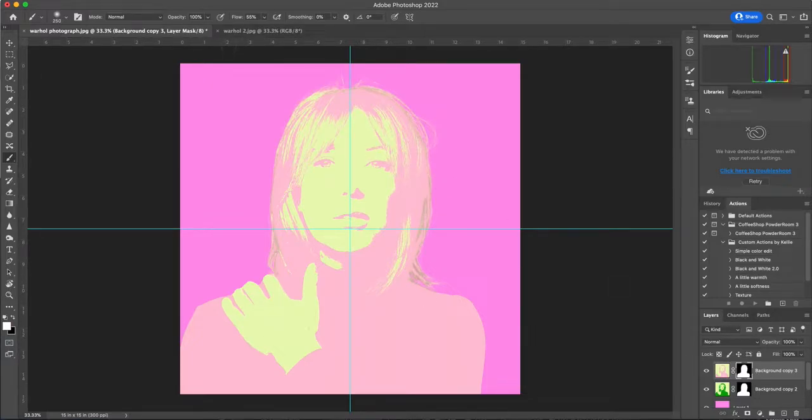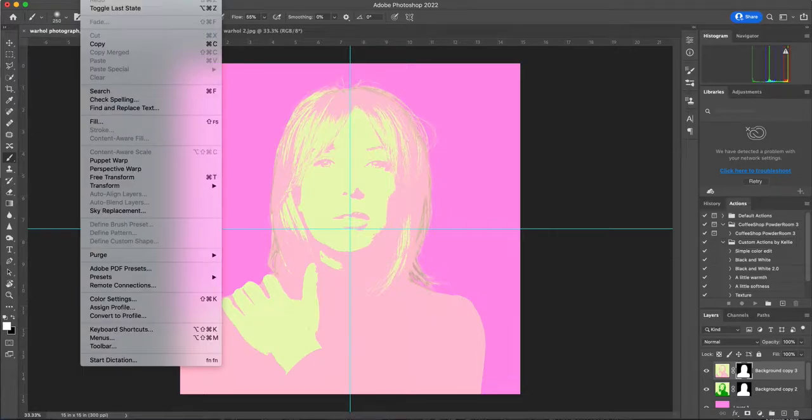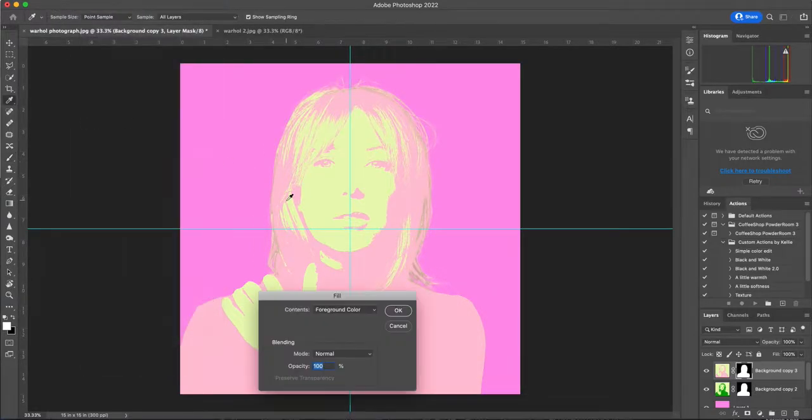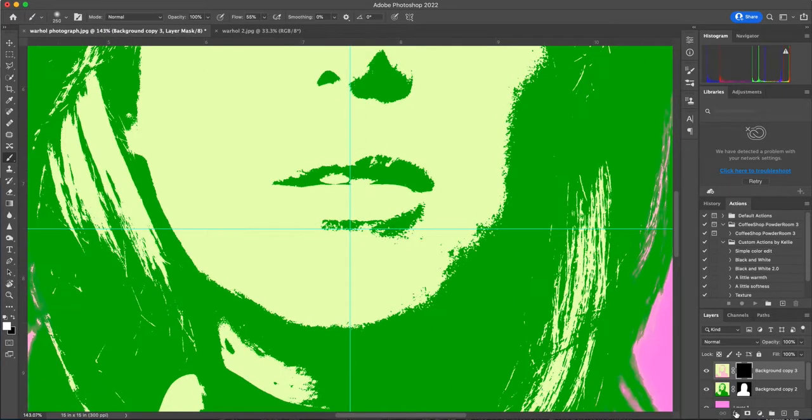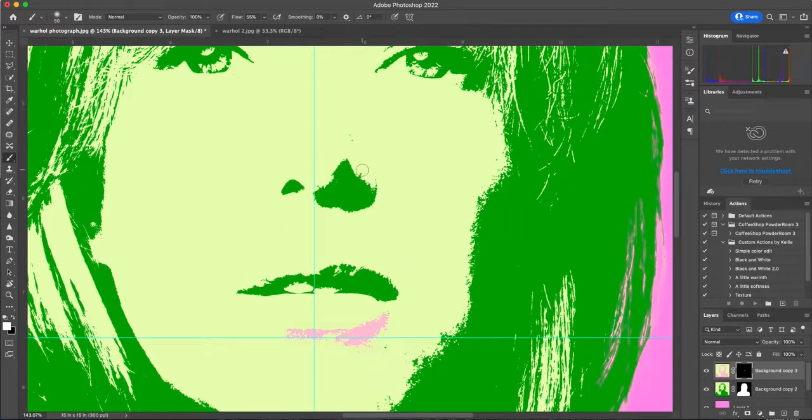But I'm going to instead fill this with black, the layer mask that is. And then all I'm going to do is I'm just going to come down here with this brush at 100% opacity. And we're just going to have it on white right here. And we're just going to brush some of that pink back onto here. And do you see how by setting it that way, we're not affecting the minty green layer? We're only affecting this pink stuff.